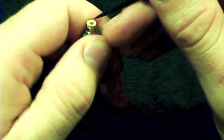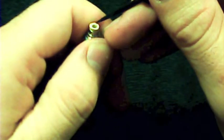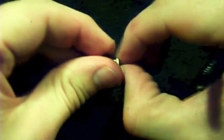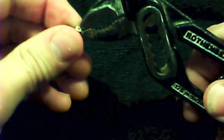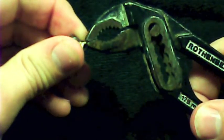There's a little wire, and it's just hooked onto that rubber, which will be your positive connection. What you want to do is just flick that off, and then you should be able to get your nail around the rubber and just pull that white rubber out, which I can't seem to do. So I've got some grips here. Careful not to ruin the rubber though. There we go, that's just popped out.